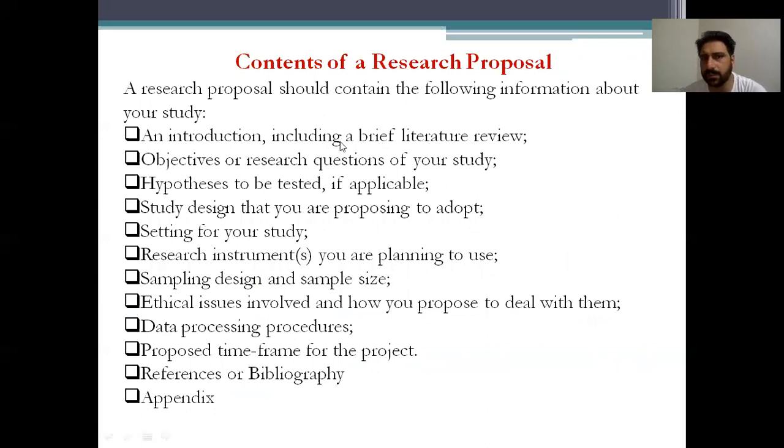It should include an introduction, including a brief literature review, objectives or research questions of your study, hypothesis to be tested. You have to write it down if a hypothesis is applicable, the study design that you are proposing to adopt, settings for your study where you are going to conduct the study, and the research instrument that you might be using for your work. You need to enlist them. You need to provide a background why you are using that specific research instrument, sampling design and sample size, ethical issues if involved, and how you propose to deal with them, data processing procedures, proposed time frame for the project, references or bibliography, and finally the appendix.